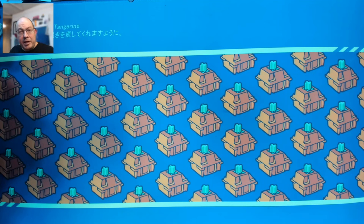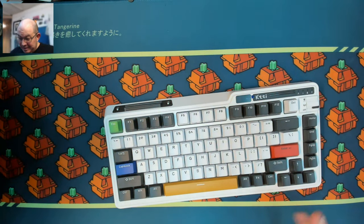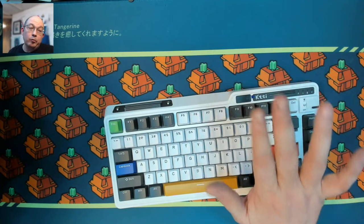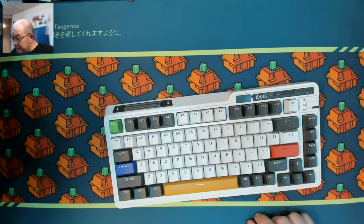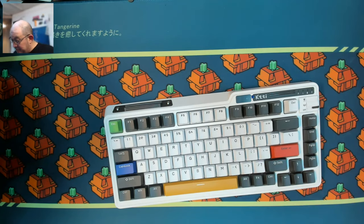And today, we're taking a look at a new keyboard from a brand that I only recently became acquainted with. About 2 weeks ago, roughly, I took a look at the Kzzi K75 Pro. A very interesting 75% three mode that includes a screen. Now, it only shows the battery status, but actually sounds quite nice, has a PC plate, gasket mounted, and is pretty well priced. Now they're releasing a new keyboard.